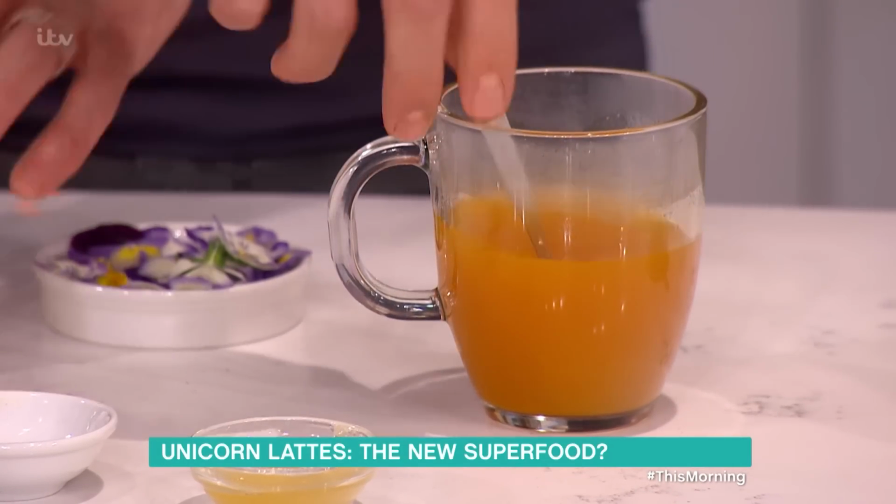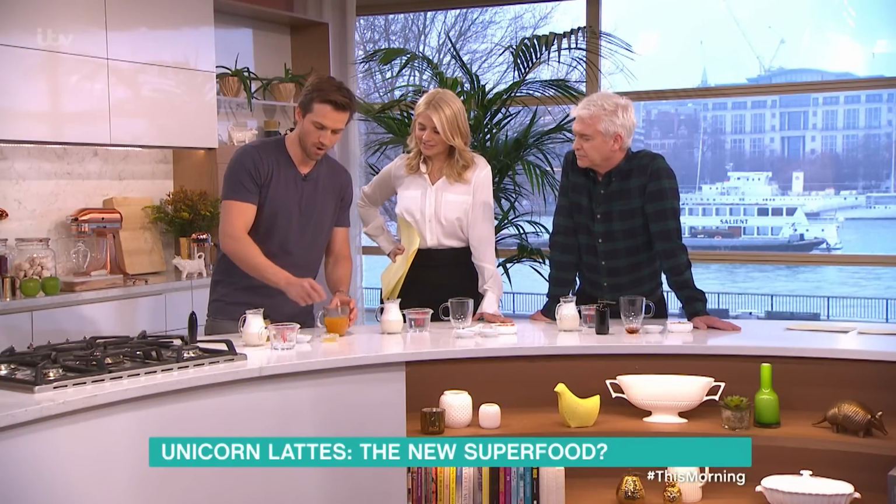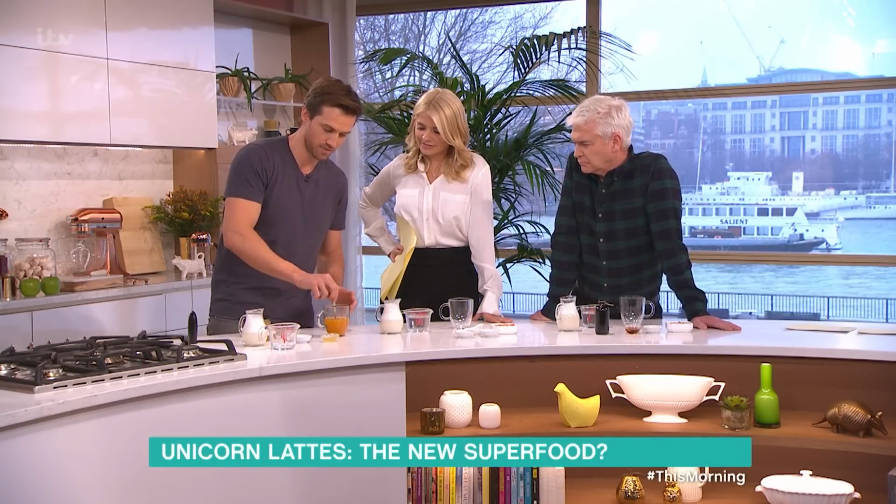That's our honey from the roof. This is, yeah, this is this morning's honey. Yeah, Willoughby honey, no less. And we're going to put a pinch of cinnamon in there just to give it some flavour.